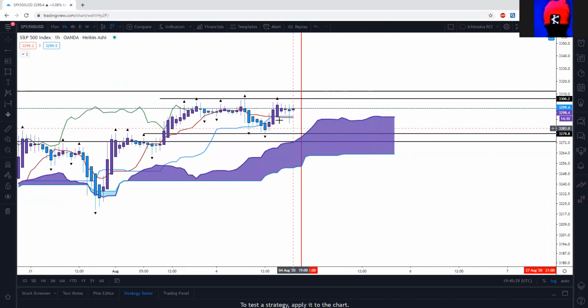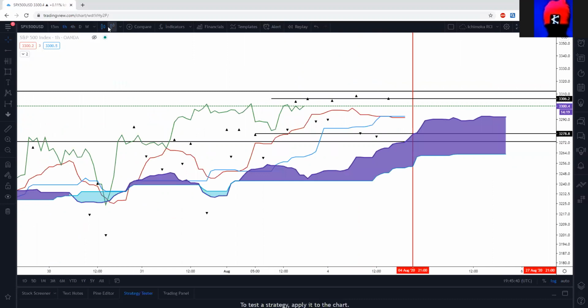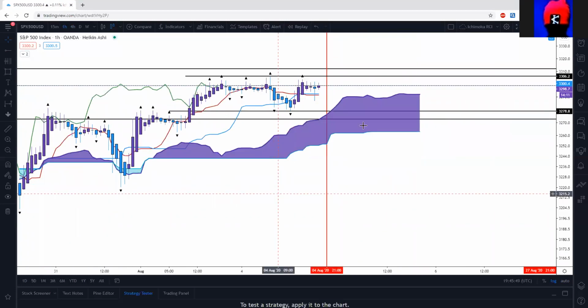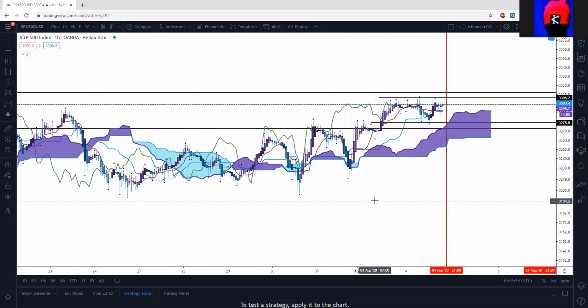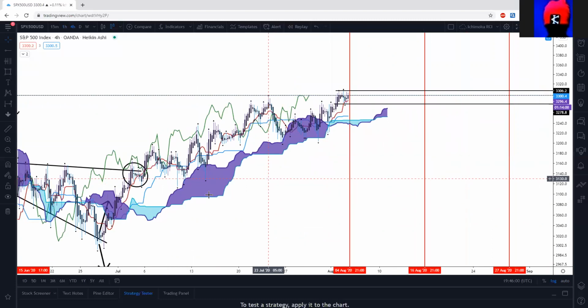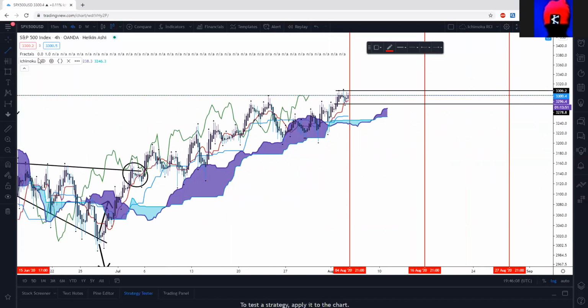So you also see that we have, let me see if I'm right, a bearish TK cross right here. So this is giving us a sign of a bearish move. Even though the cloud is still bullish, we have signs of a bearish move. Now you shouldn't just jump the gun just because you see that it's bearish. You want to get the full confirmation that the market is going to do exactly that. Now, if you notice, let's go ahead and throw this off.